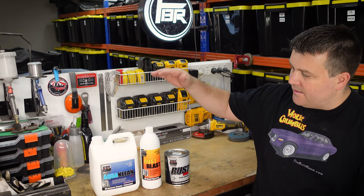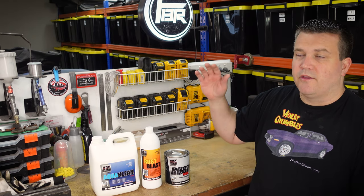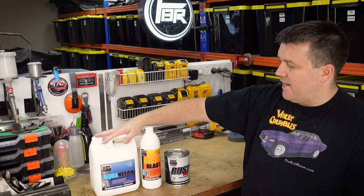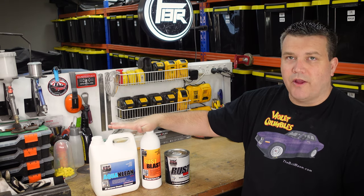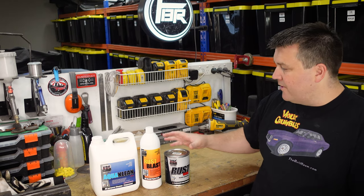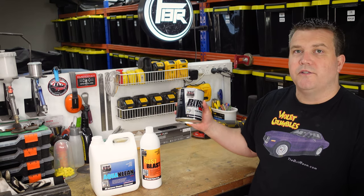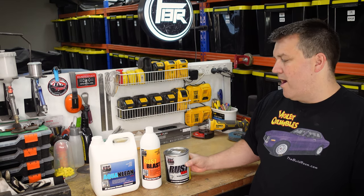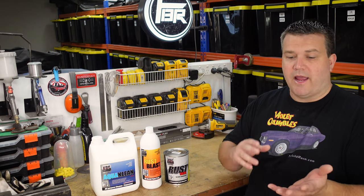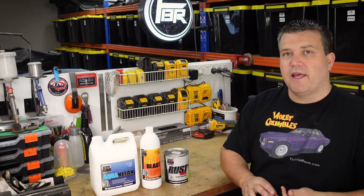Now, this is the KBS coating system for Rust Seal. It's a three-step process. The idea is there is a degreaser, which is the Aqua Clean, a rust converter, Rust Blast, and then a top coat. There's no primer for the top coat. The idea behind this is that it actually bonds directly to porous metal, so ideally a sandblasted surface or something that's been mechanically abraded, like the wire brushes that I've used, or a sandpaper or something like that.